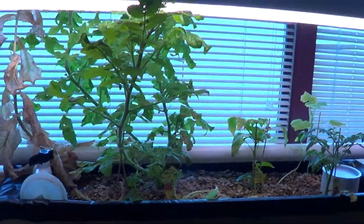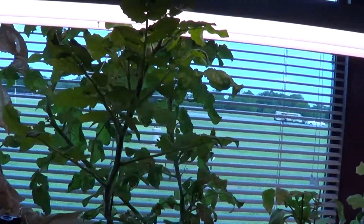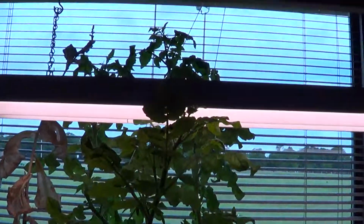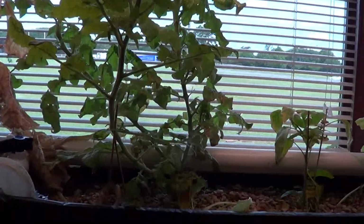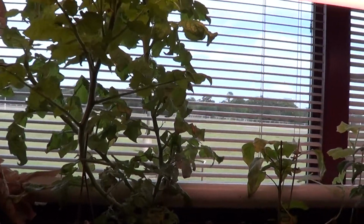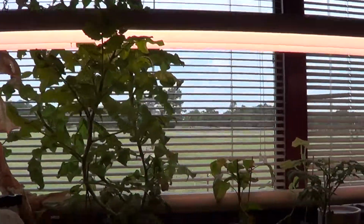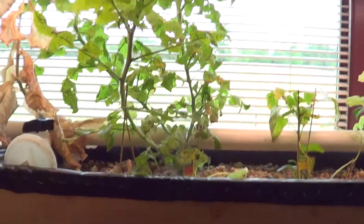The plants over here, this is always the hard part because of lighting. This tomato plant is going crazy. It's got lots of flowers on it. I'm not a gardener, so that's something I'll be working on, but it's got lots of flowers. I'm assuming that's where the tomatoes start. I know it takes a while for these to mature, but as far as size of the plant goes, it just shot up. It was every bit as big as that one, and it's just got huge.